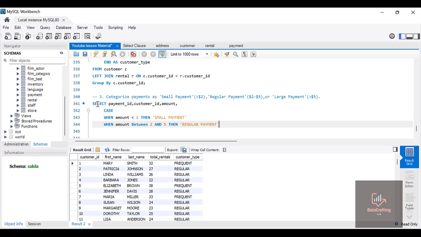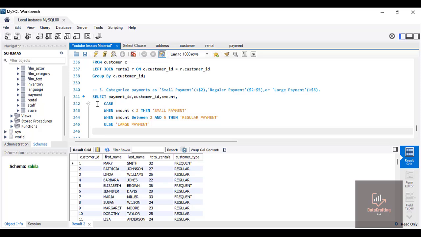Now else, large payment. Now let's end this now. End as payment underscore size.